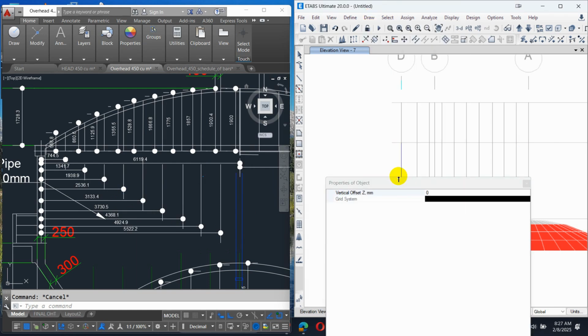So for the reference plane, go to height. The first one is 558.8 from here.